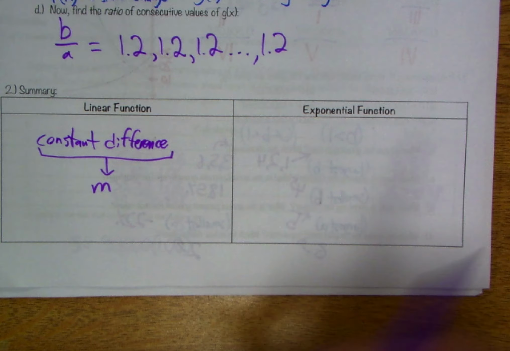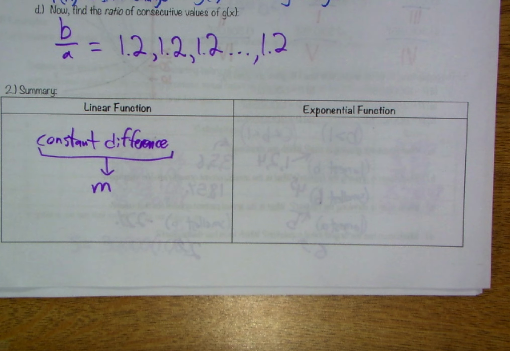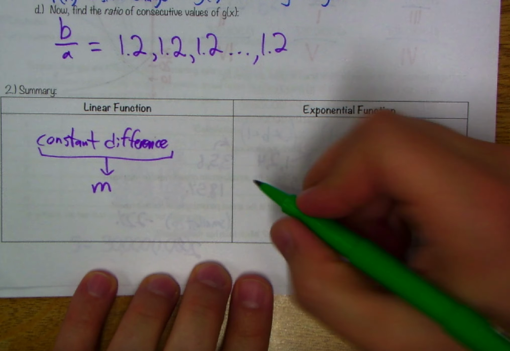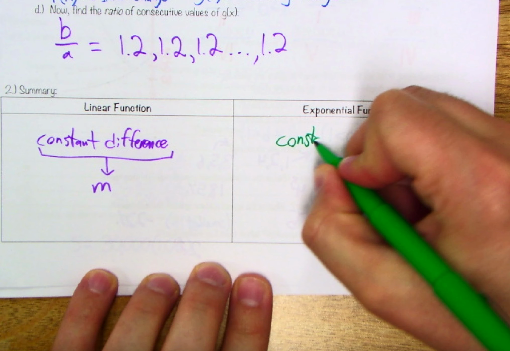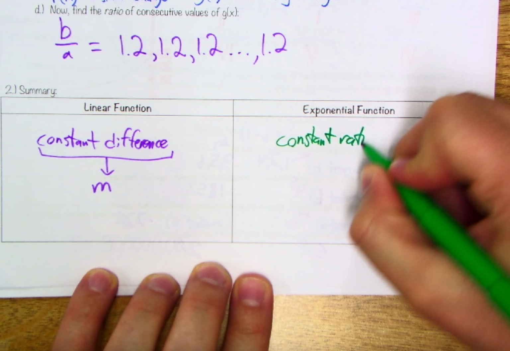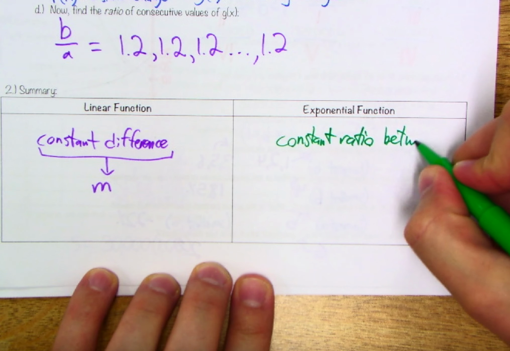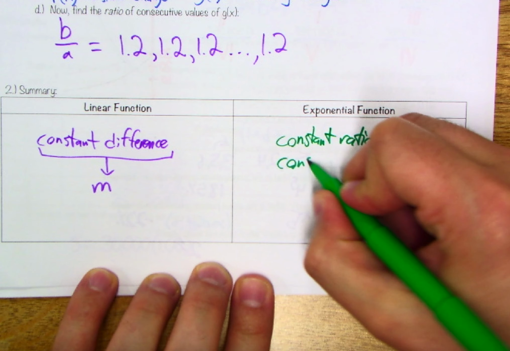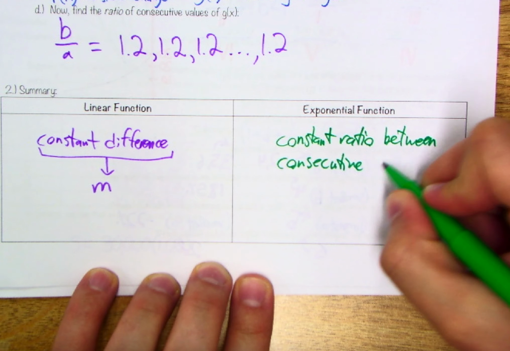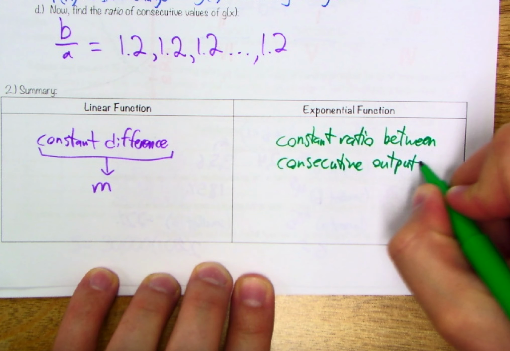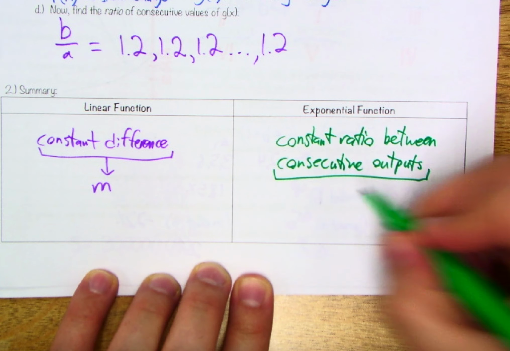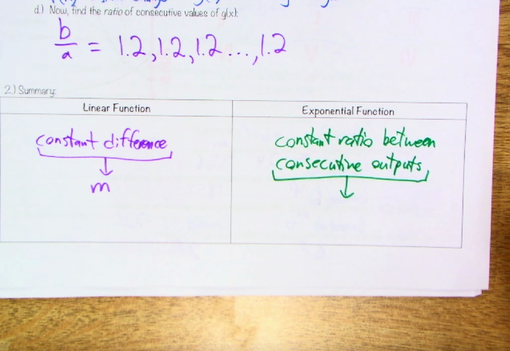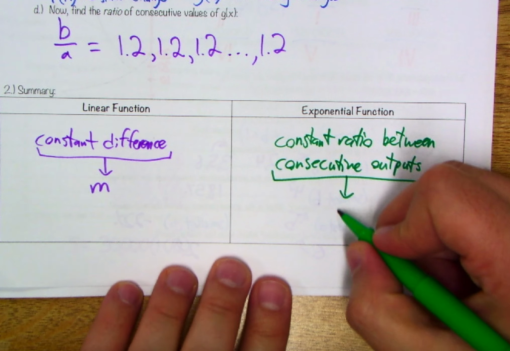So what about exponential functions? Well, with exponential functions, pardon me, we obviously found a constant ratio of change. So there is a constant ratio between consecutive outputs. And I'm sure you guys already realized this based on the work we did last cycle, but that ratio is really essentially just your growth factor. That is your B value.